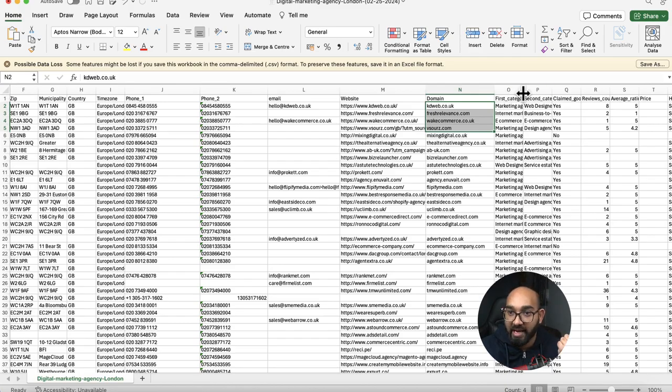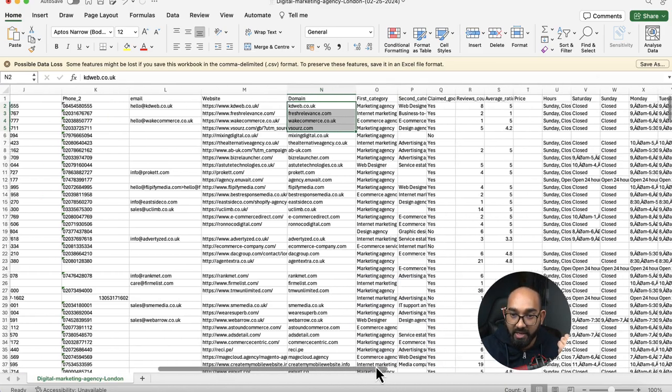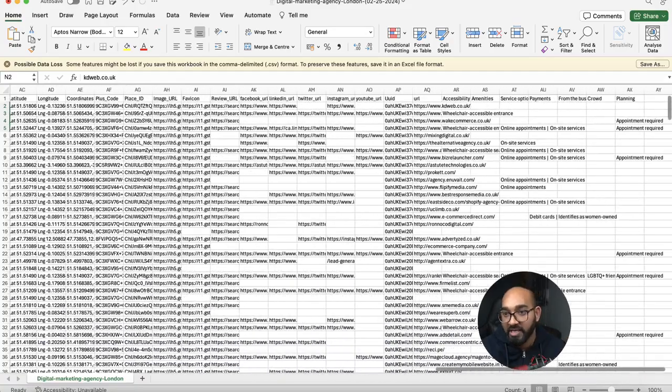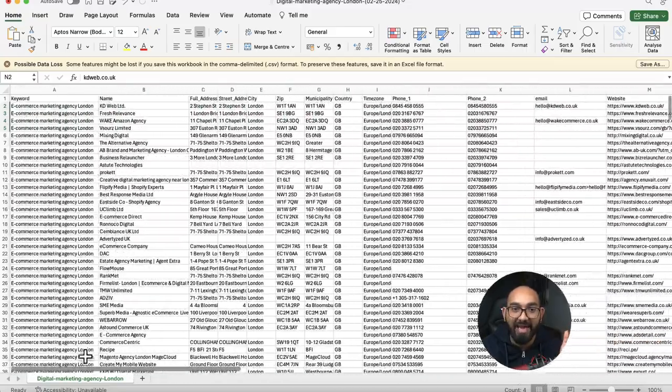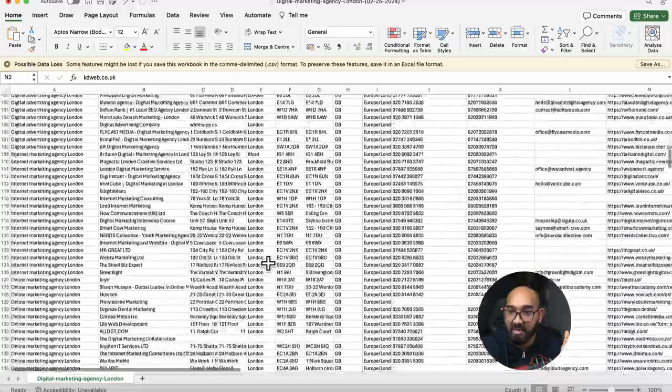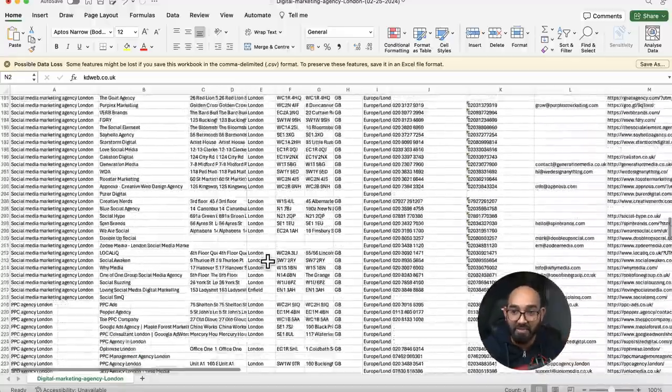After that we have the categories and many other fields you're going to get from here. Depending on your need, you can keep the other fields or remove them to clean this spreadsheet up, but for me it's perfectly fine to keep. And this is the data that we have got from scraping by using this tool.